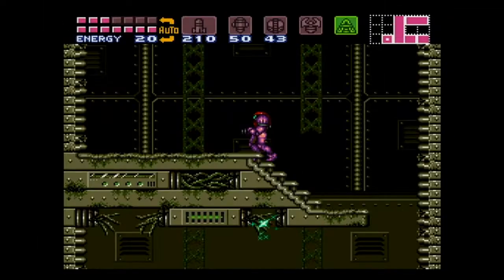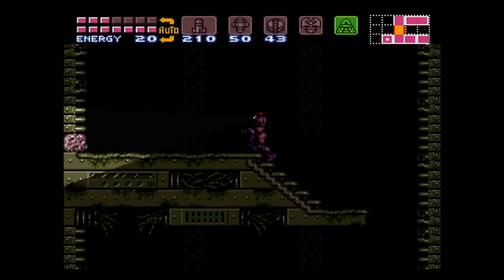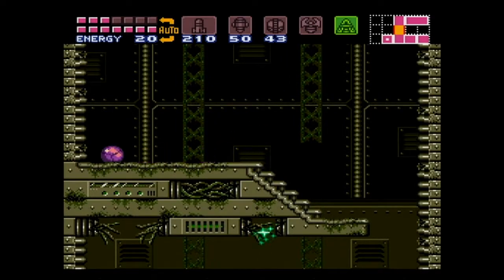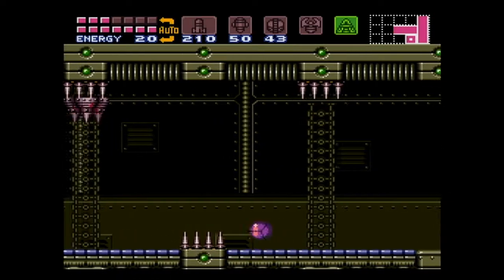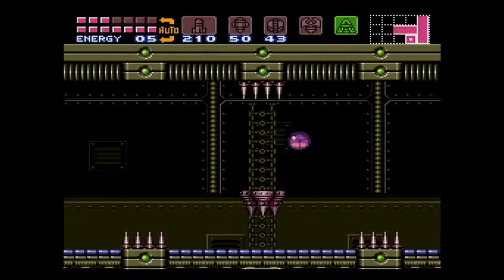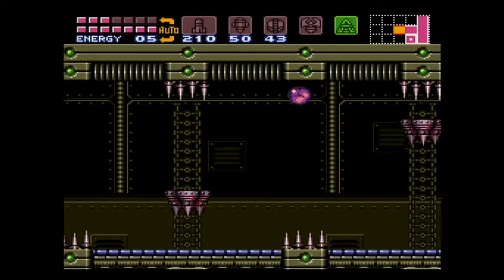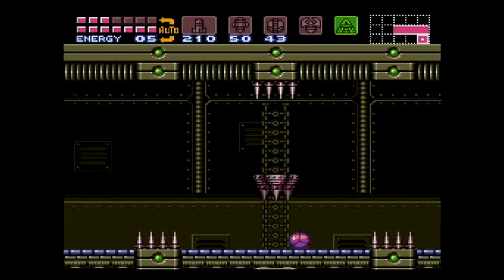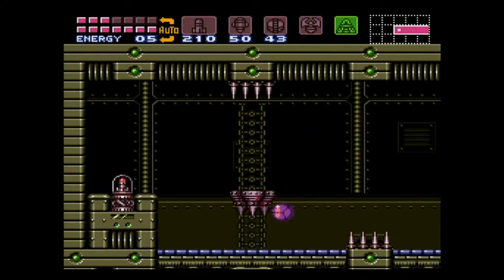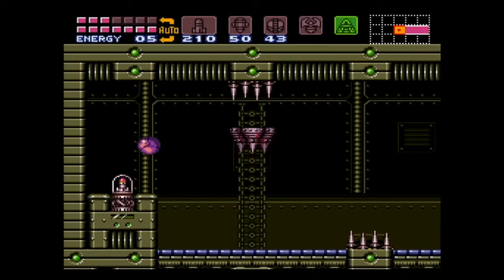We're actually going back to the wrecked ship. There's one power up we need here, and it's right here in the one sector you would never think to bomb. I'm just staying in ball form here because it's a little bit easier, especially with these rising and falling platforms. And at the end of this hallway we find more missiles, 215 count.